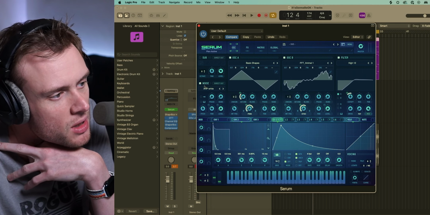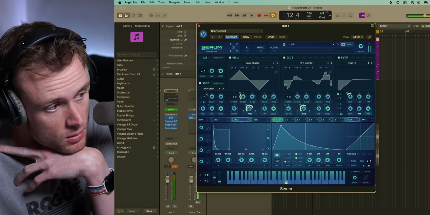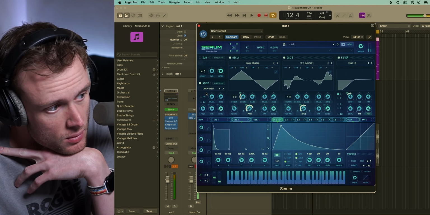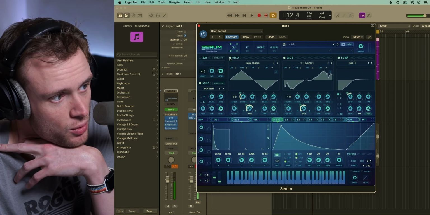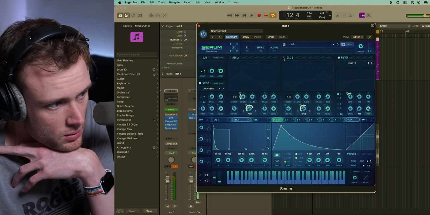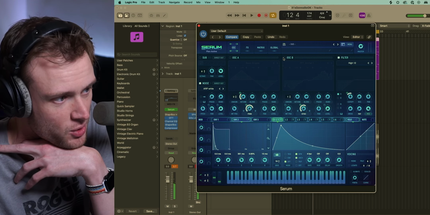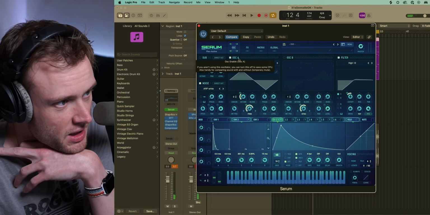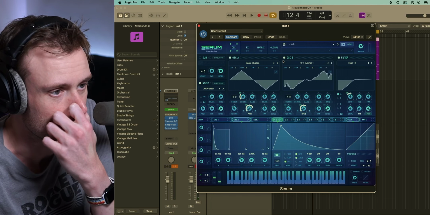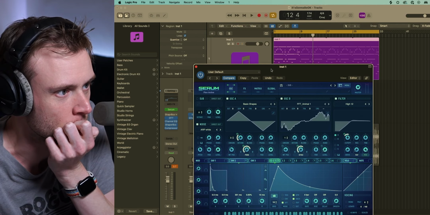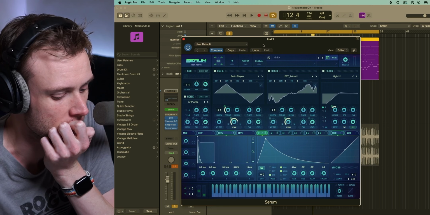I think my favorite thing maybe is this noise. There's just something really cool about the way it pops around and hits the reverb and stuff, especially with the MIDI that we picked.